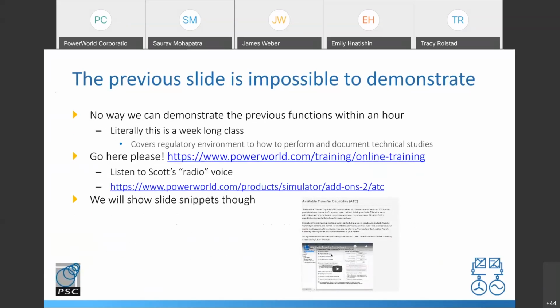Unfortunately, there's just no way we can go through those features interactively, quickly, in an hour. I would tell you that this is a 3-day class. There is a 3-day class for this stuff. One of the things is a shout out to Scott and Scott's famous radio voice. If you have not listened to, "Hi, I'm Scott Dowman from PowerWorld Corporation," you should go to that training environment, watch the videos, and go through the slides. You will then pick up those nuances of where to go, what button to click, and really how to drive PowerWorld. The ATC tool itself, I've thrown a link in there that talks about it. It is a very complicated, very powerful tool that you might find very confusing the first time you use it, but an hour into it, you're going to gain a lot of insight into what you're studying, which is the whole point of it.